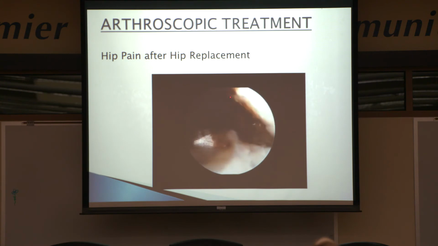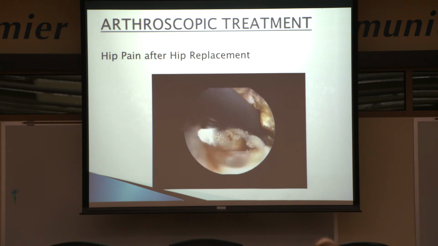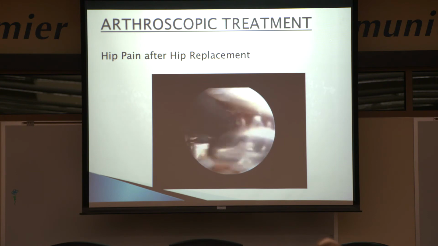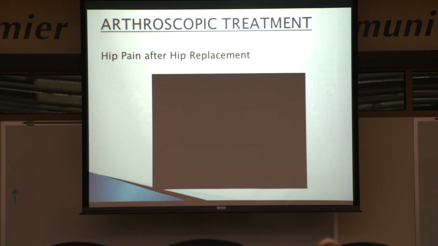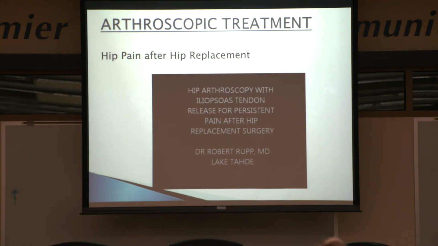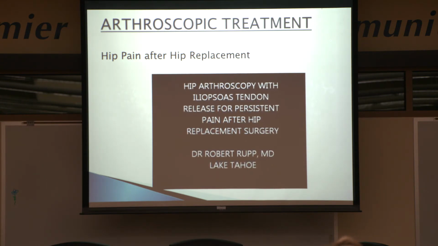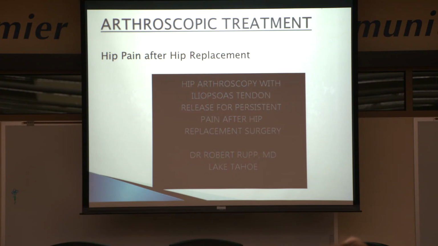So this is a radio frequency wand, meaning that little tip there generates heat, and I can take that little wand and touch it on the tendon, and it just releases the tendon. Now, the hip flexor tendon will grow back, but it will grow back lengthened, and so it won't rub as tightly over that. Anyway, that's great because for years, sometimes we would revise a hip replacement cup because it overhung a little bit. Now, sometimes we can just treat it fairly easy.